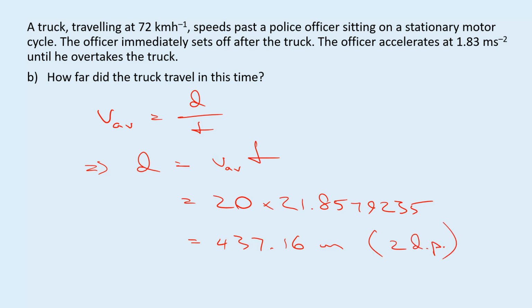There we go. So that was quite a very basic equation, actually. So that part, not too tricky at all. Like I said, we've already actually done the tricky part in part A, just sort of working out what's going on and how we would go about solving part A. That was really the tricky part of this question. So that's how far the truck traveled in that time.